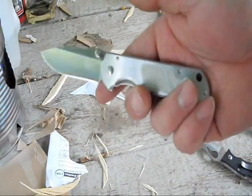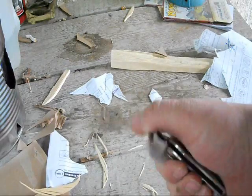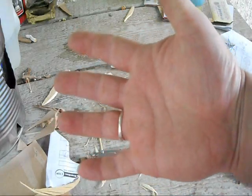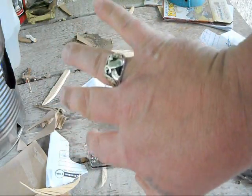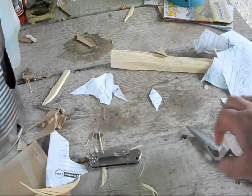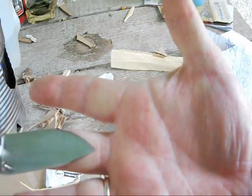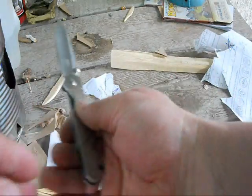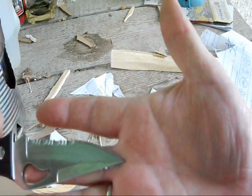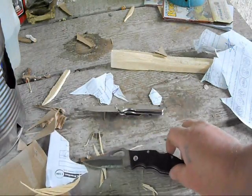I'm not going to be carrying this anymore as an EDC unless I feel like it sporadically — I decided to change my mind. It's a good knife; I'd recommend it. Some people might say I have large hands. I wear about an 11 on my ring finger, so that gives you a clue to the length of my fingers or the size of my hand. I've got my middle finger here — the blade is not as long as my middle finger. I'm just trying to give you a size comparison. This is just a little longer than my middle finger.